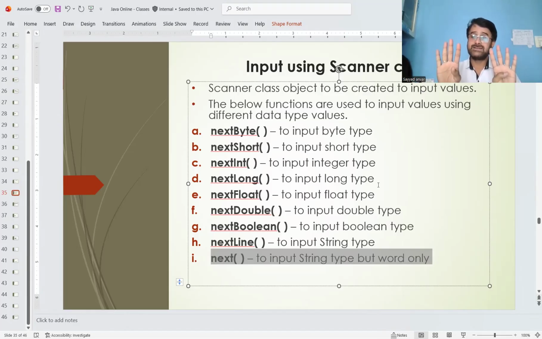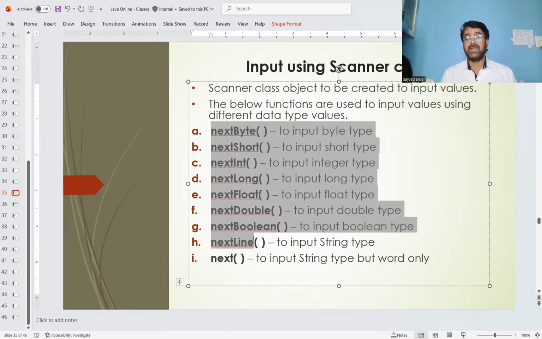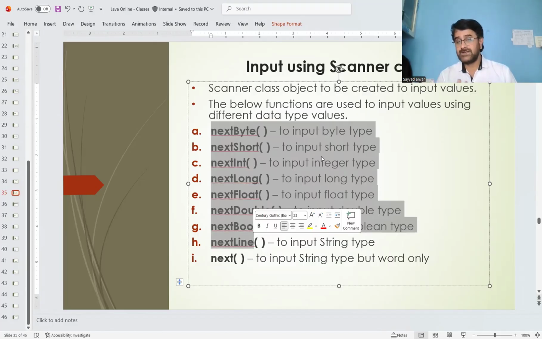Instead of a character, we will input a string. Eight types of data, here 1, 2, 3, 4, 5, 6, 7, and string is the eighth. These eight types of data we input easily using a function, there is no problem. But for character only, there is a little bit of complication here. We will input a word and from there take the first character, and store it in the character variable. That way we will be accepting input for the character.